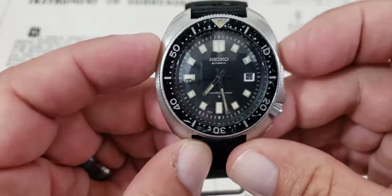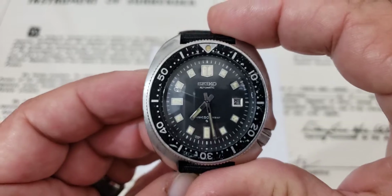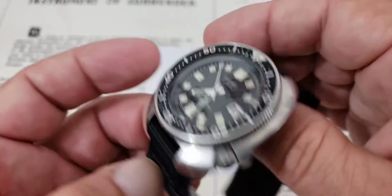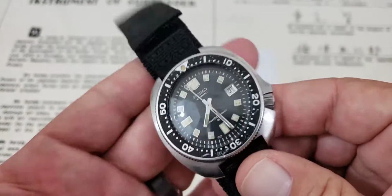These are a 44 millimeter case. If you guys aren't familiar, 44 side to side, 47 lug to lug, so it's going to fit on the wrist really well. I'll actually get it on my wrist here in just a second. 13 millimeters of thickness, and like I said, you have a 19 millimeter lug opening.